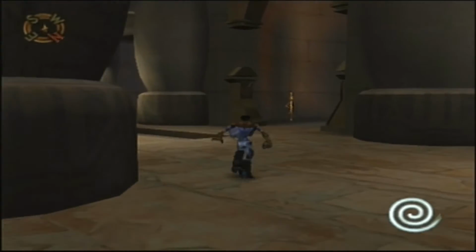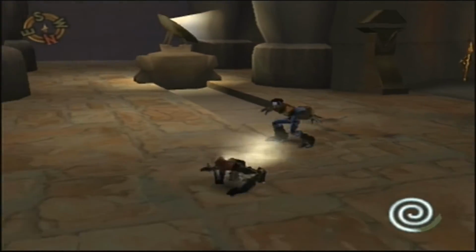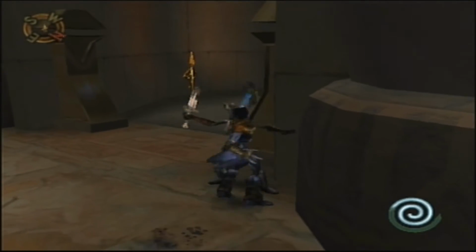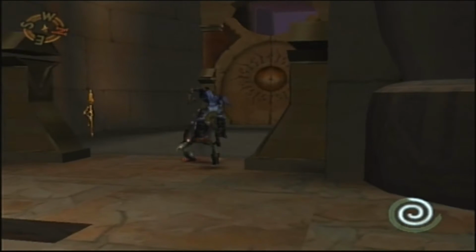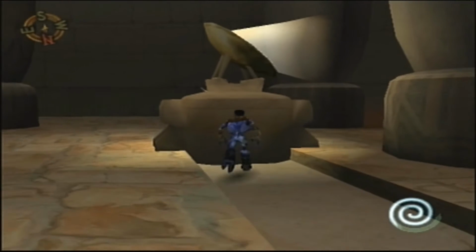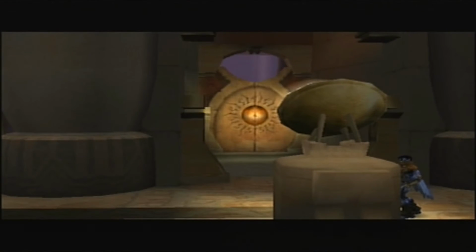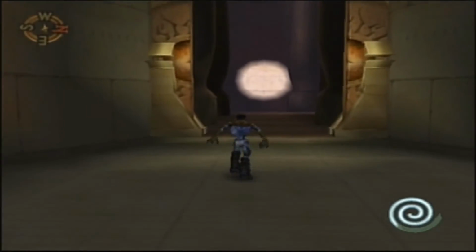Okay, so first thing I'm going to do is move this reflector onto this sun door. Okay, that wasn't as successful as I had hoped. And you can go away. I'm busy. Okie dokie, so just head on in.